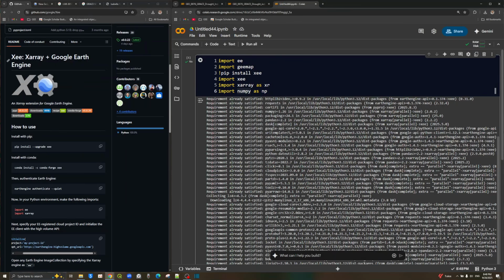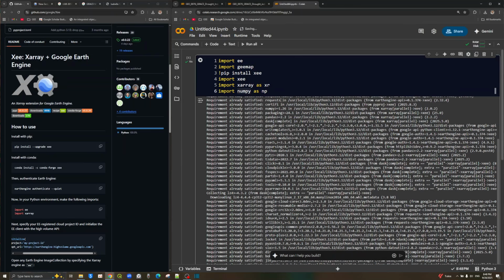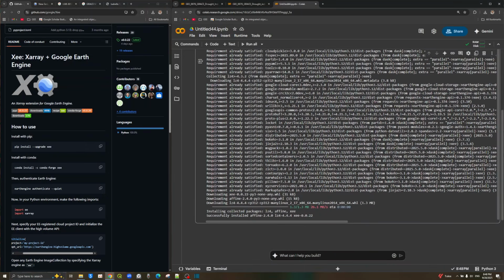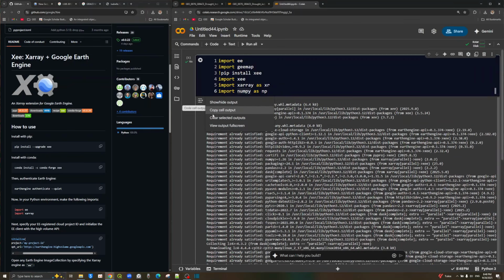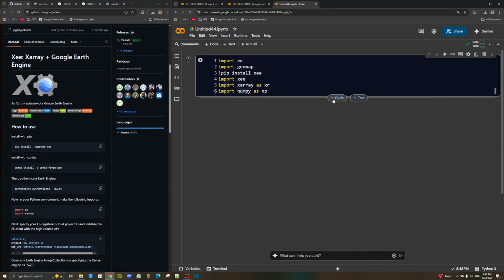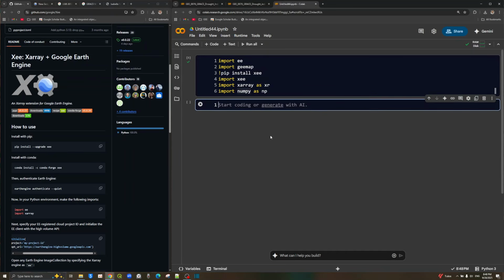That's a really useful and revolutionary library to my knowledge, because when we combine xarray and Google Earth Engine together, then you will be able to apply numerous functions in Python on Earth observation data coming from the Earth Engine. That's why it's really important. As you can see here, we successfully installed the libraries, and now we can clear the selected outputs just like that. Let's go to the next cell.